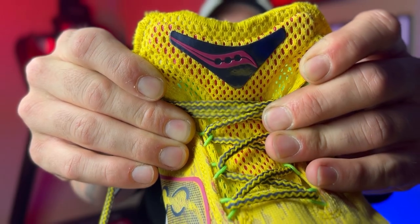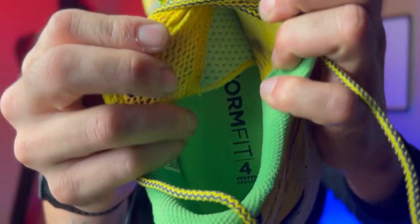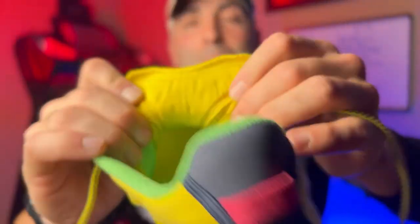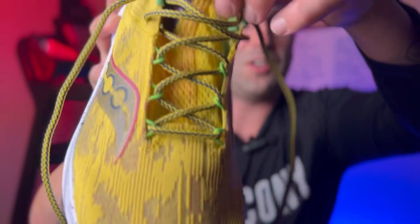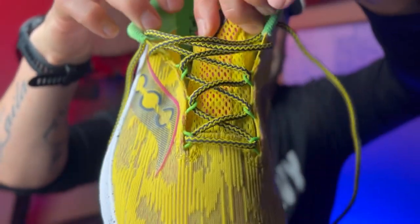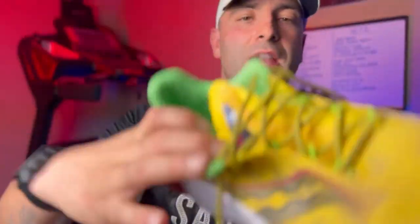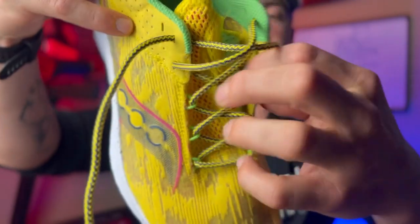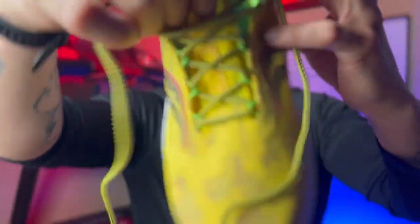Let's look at this shoe in more detail, starting with the tongue. As you can see, we have a big bat-wing tongue — super thin, very thin, gusseted. Look at that guss right there. Gusseted tongue, super thin, a little bit of padding. And if we look on top, see how the lacing chain is going right above it. You don't really have anything on the tongue to catch or hold it up for the laces. Basically the tongue could just fall down, but you have the gusseted nature of the tongue to hold it there. Pretty simple, pretty basic when it comes to the upper connecting together with the shoestrings. Very minimalistic.